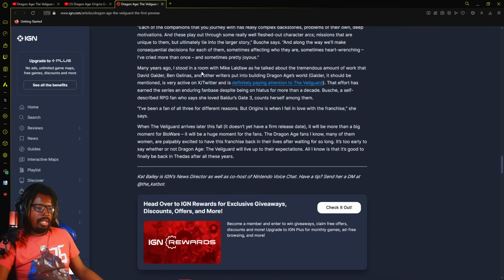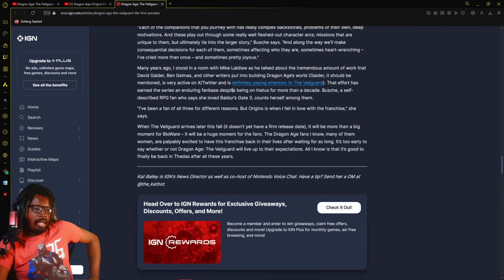Many years ago, I stood in a room with Mike Laidlaw as he talked about the tremendous amount of work that David Gaider, Ben Gelinas, Mike Laidlaw, I hope you're doing all right, and other writers put into building Dragon Age's world. Gaider should be mentioned, is very active on X Twitter and is definitely paying attention to the Veilguard. That effort has earned the series an enduring fan base despite being on hiatus for more than a decade. Bush, a self-described RPG fan who says she loved Baldur's Gate 3, counts herself among them.